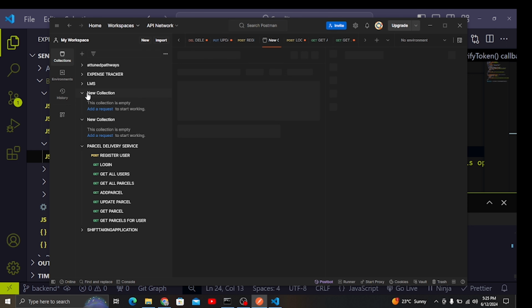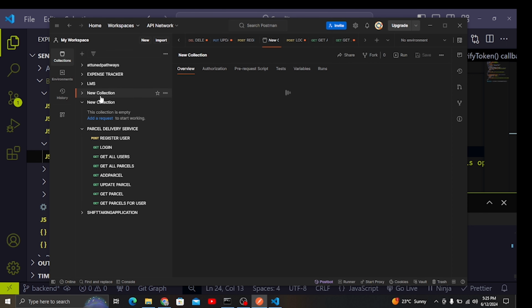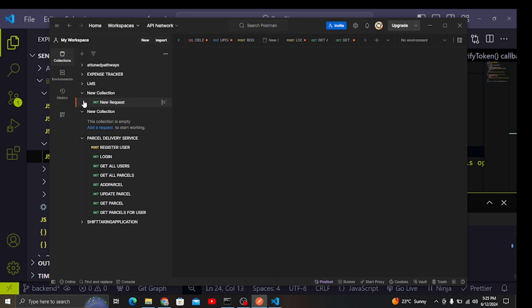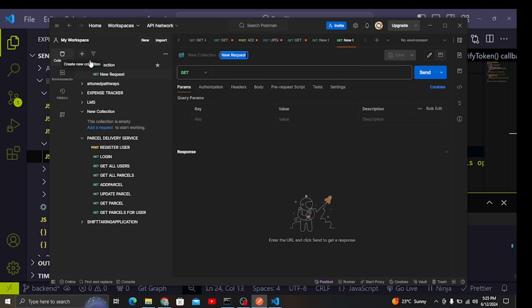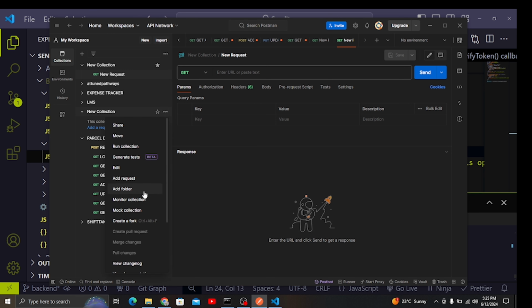So I'm going to close this request here, and then close this also. And here on the top right, you'll be able to see this plus icon, or add icon, and you can click that, and that will create a new collection for you. So here we can also rename this collection.